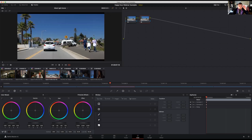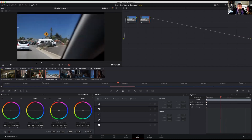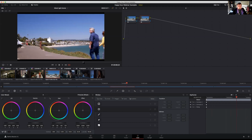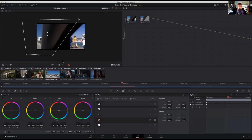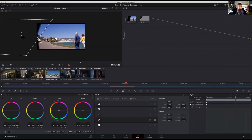Now, one other thing I want to point out is I've found mixed lighting situations in a variety of unexpected places. So this clip right here, it's from a documentary I graded. And you can see as the camera pans over and goes out the window, you can see that the window coating is making the image look significantly different from just the open window. And in this case, what I ended up doing is creating a custom mask and just rotoing it so that as the camera pans, this just kind of pushes over. And you can get away with some really hacky animating jobs in cases like this. And that was how I dealt with that instance of unexpectedly mixed lighting to either side of the thing.